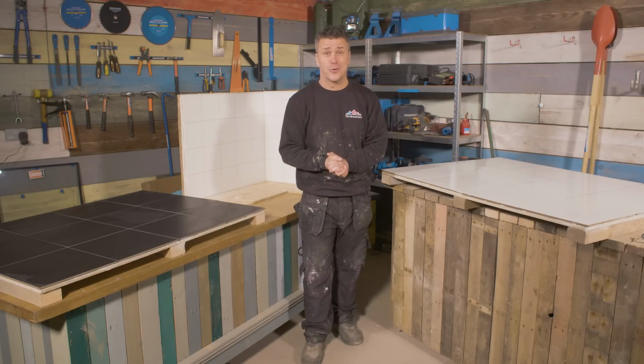Now you can leave this for 24 hours. It might dry a little bit cloudy the following day. If it does, just wash it down again and dry it off with some tissue. So that's the 3 types of grouting now complete.